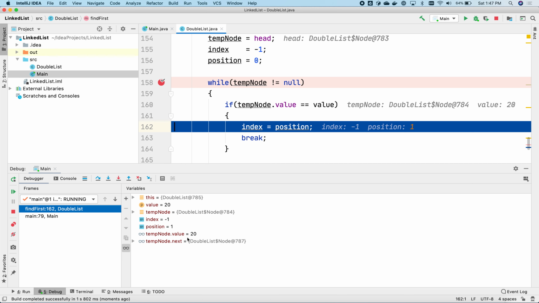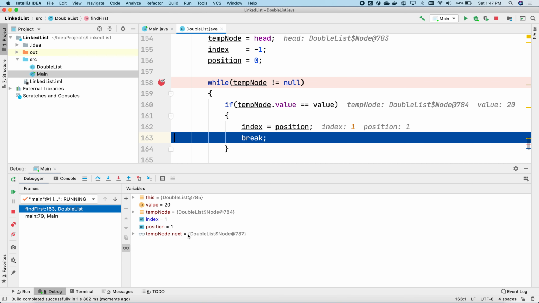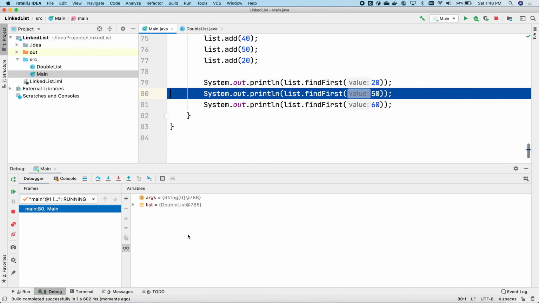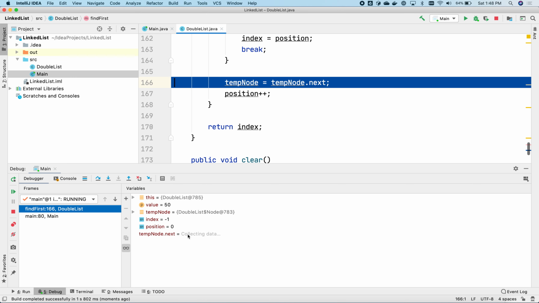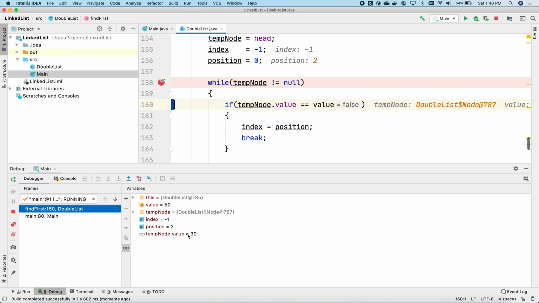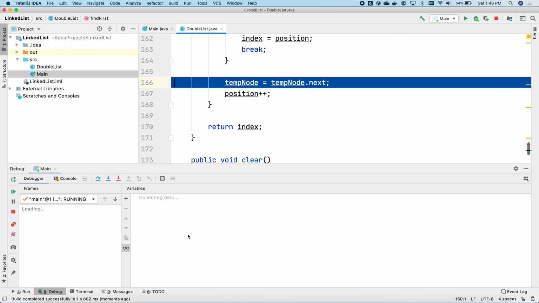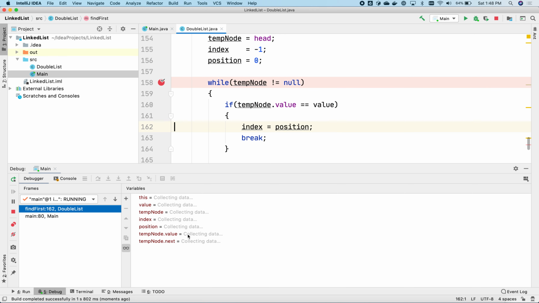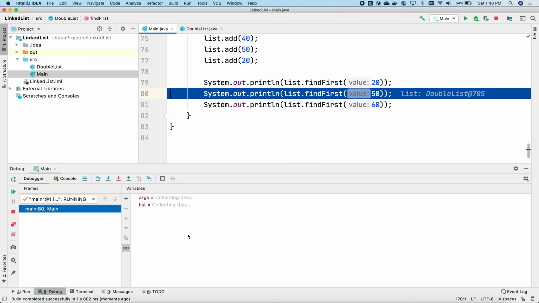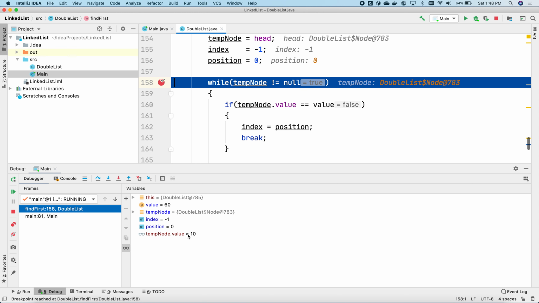You can see the thing down here, temp node value changing. Yep, that was fine because that's what we're looking for. So I'm just going to skip past this quickly. Okay, so now we're going to look for 60. So remember, watch this temp node value down here, right?